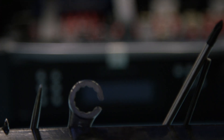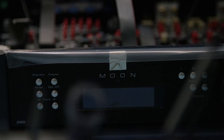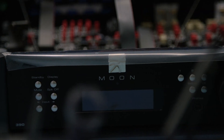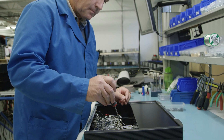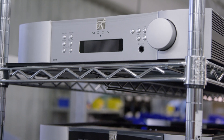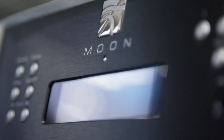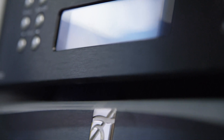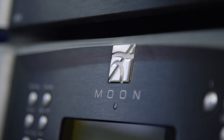What is in demand today more and more is a feature-rich product without compromising sound quality. The new product is called the 390, and one of the first things we've had to do is define just what the 390 will be. It's more than just a pre-amplifier, more than just a DAC, more than just a streamer and a phono pre-amplifier. It's in fact all of those put together and then some. It is in essence the nerve center for a high performance music system.